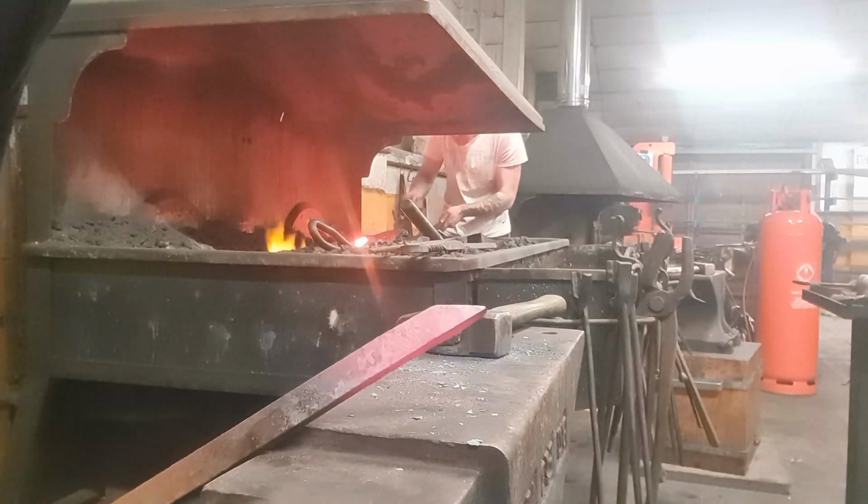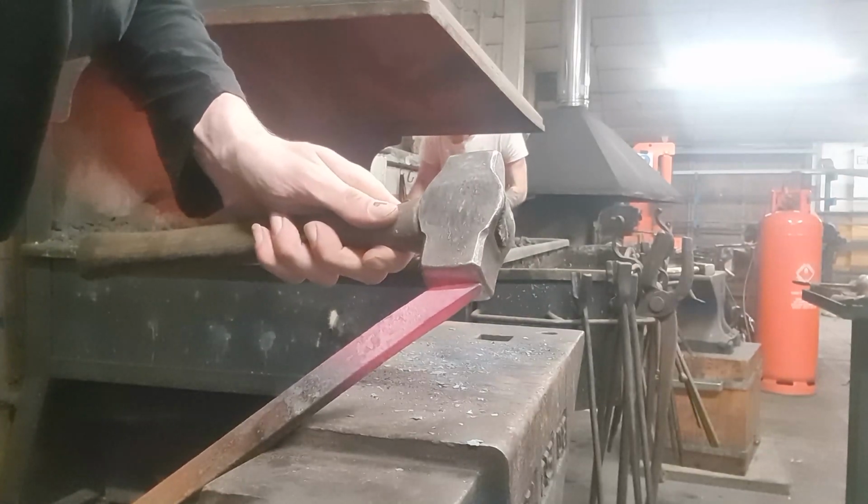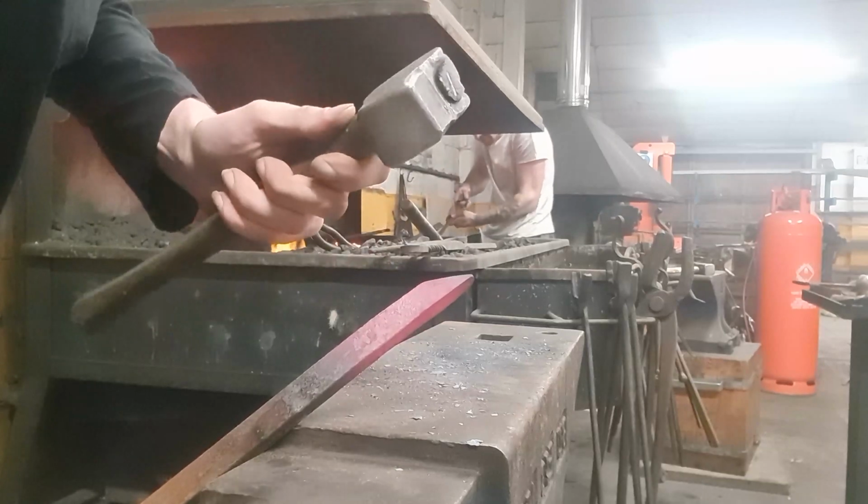There it is, the nice, short taper, barely the size of my hammerhead right there. Actually, it's shorter than my hammer face.